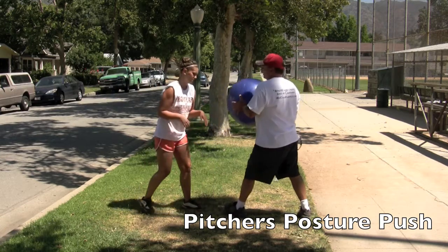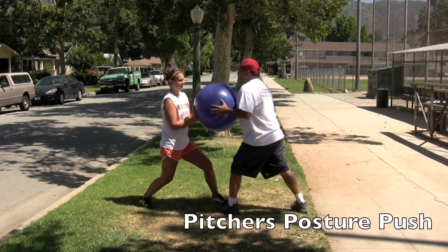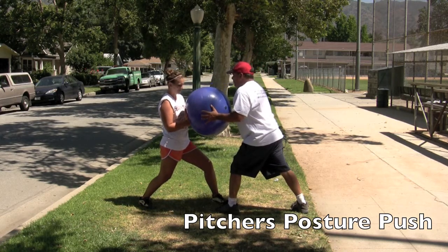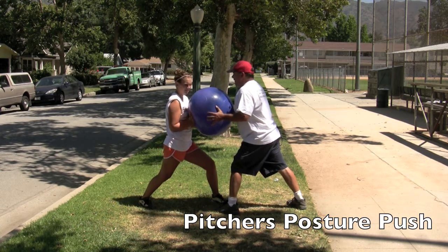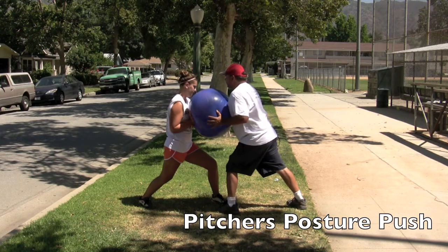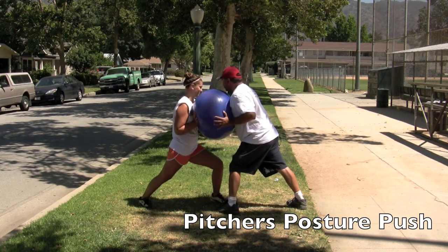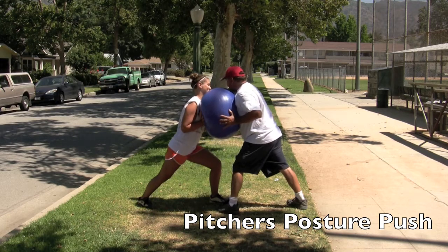And we'll do it twice. We'll do it once like that, and then we'll set up again, and I want her to stand taller like a pitcher's posture. And see how she's at a disadvantage there because she's standing erect instead of leaning in. Like I'm leaning in and she's standing erect. So what we wanted to really work on is pushing, and we do that a couple times, so we can get to that posture when we're pitching and be solid.